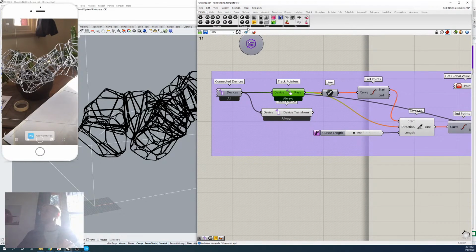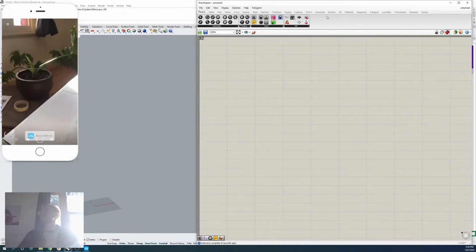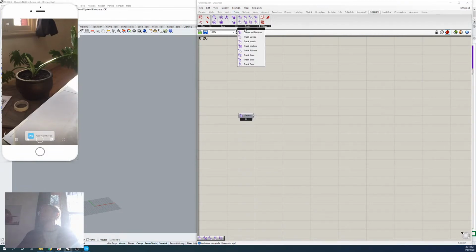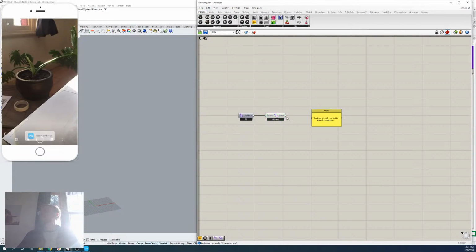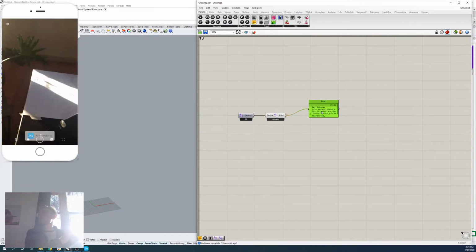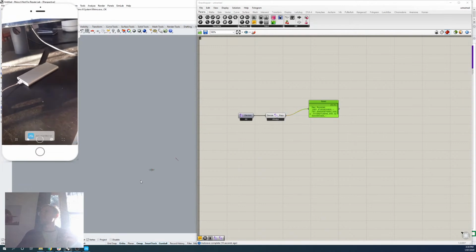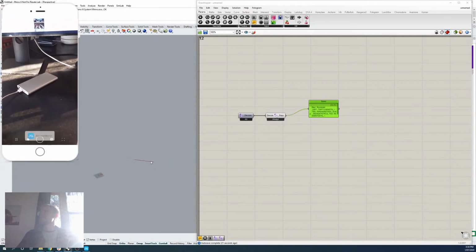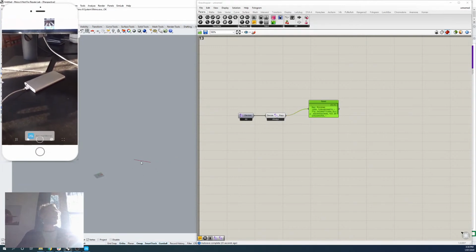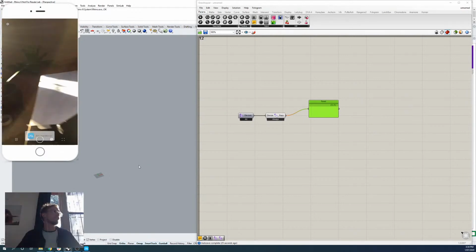In order to use the ray component, you need to have a connected device, then you need to have a track pointers, and of course nothing's going to come out. If I put a panel here, nothing comes out until I actually do something on my phone. So now I'm touching my phone. When I let go, nothing's happening. When I touch, it starts again, and you can see that ray I'm drawing. So you have to actually touch it to create the ray.